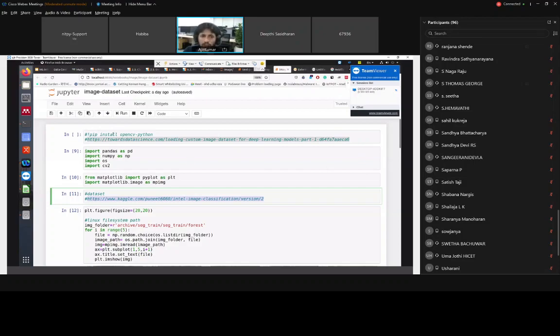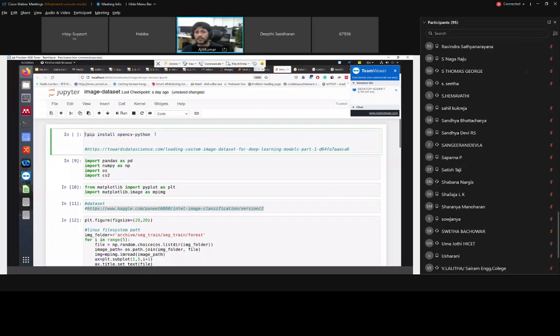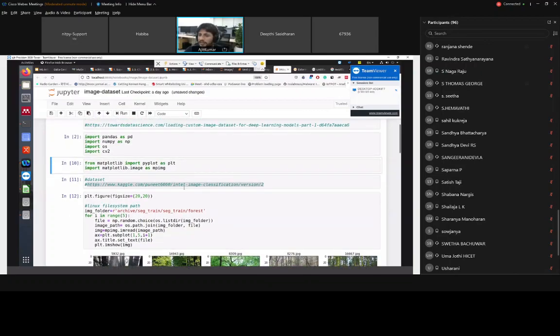Now if you want to use Python for this, we have the OpenCV Python binding. If it is not installed, you can install it using pip install opencv-python, again in the notebook, and this will install your OpenCV. Once you have OpenCV, all the other libraries will be available with default settings, like Pandas, NumPy, OS, and cv2, which is OpenCV. If you want to import OpenCV, you have to import cv2. That is the binding for Python. Now once you have done this, in this library, what we are trying to do is use an image classification dataset released by Intel.